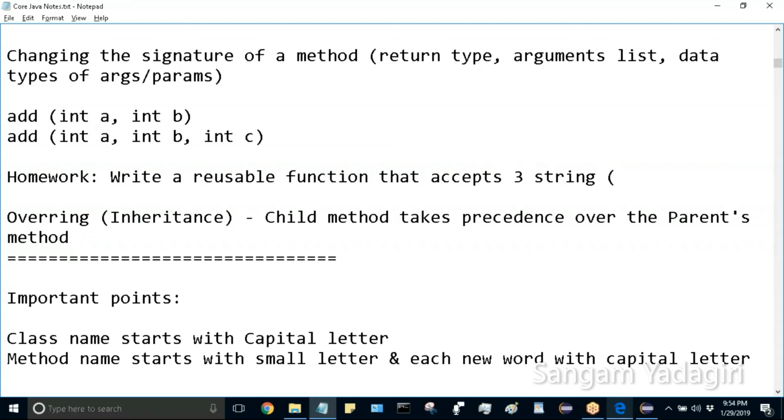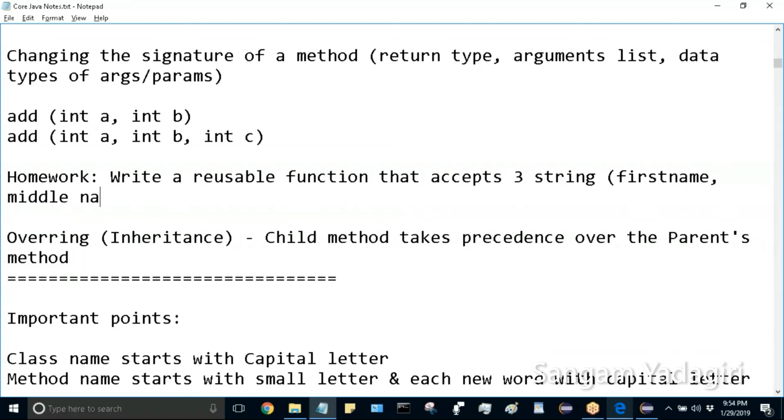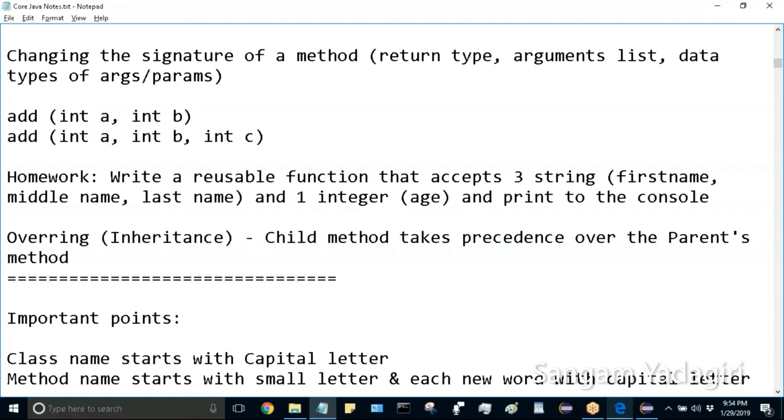So 3 strings will be accepted: first name, middle name, and last name, and one integer. Okay, so this is going to be age, and print to the console.